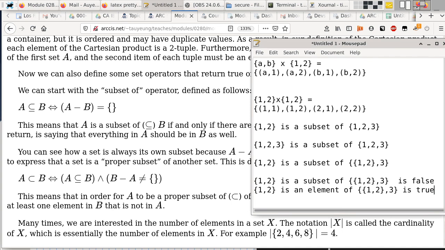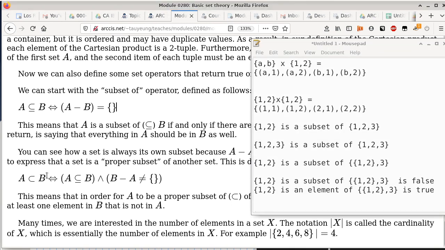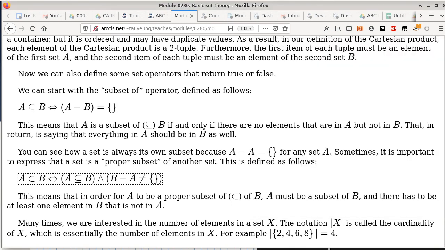Are we good? So now we are defining another operator, which is very related to the first one, which is a proper subset of, okay? And you can see the only difference between the symbols is that the bar is gone. Kind of like less than or equal to versus less than, right?